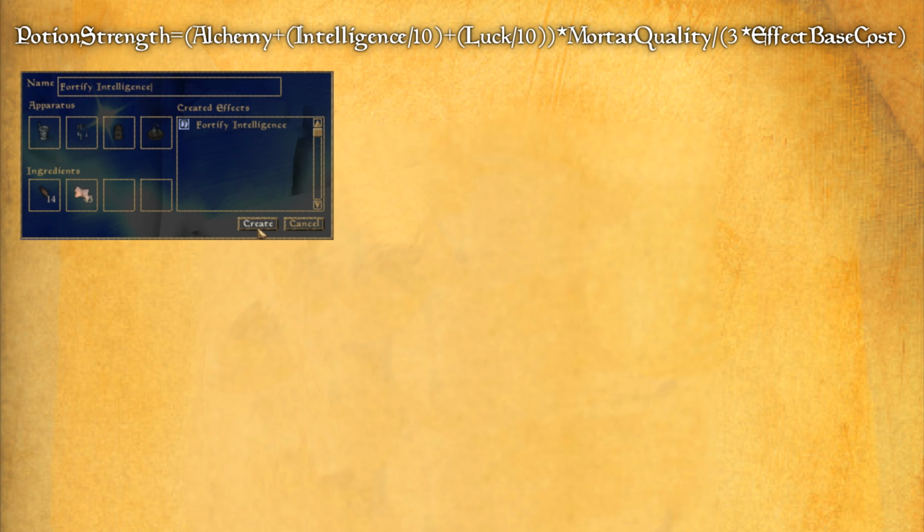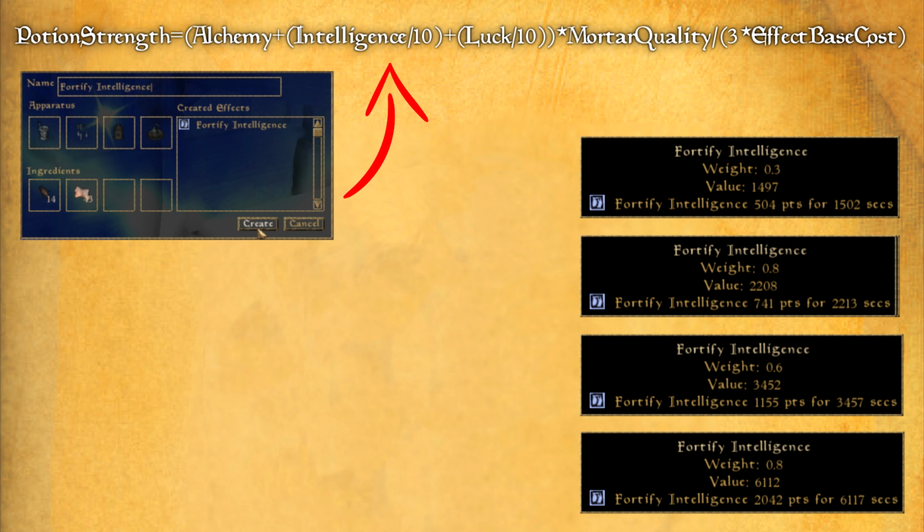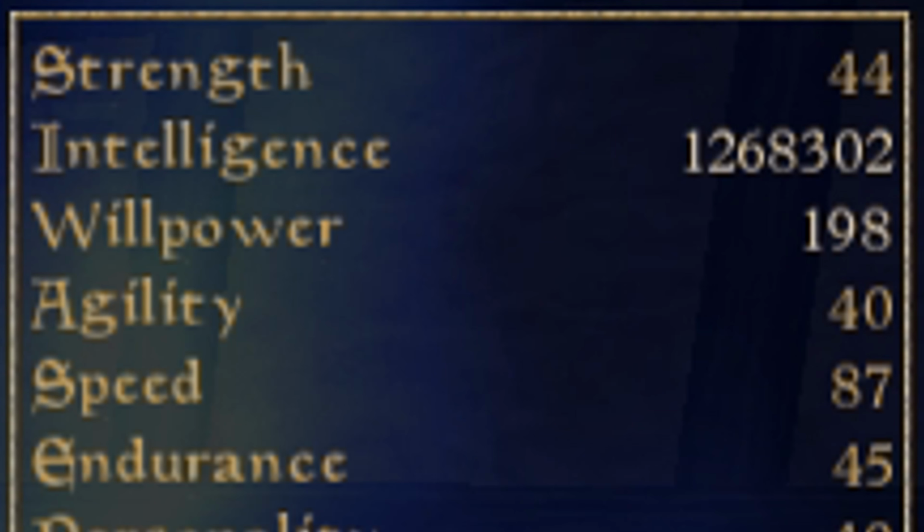And now that we're a high level, it is time for the alchemy glitch. This is another very well-known glitch, and to put it simply, you brew potions that fortify your intelligence, you drink them, and now you have more intelligence, so you make more potions that are more powerful, and you repeat until you are... Wow. That's a lot of intelligence.